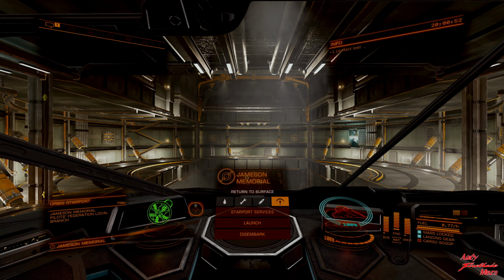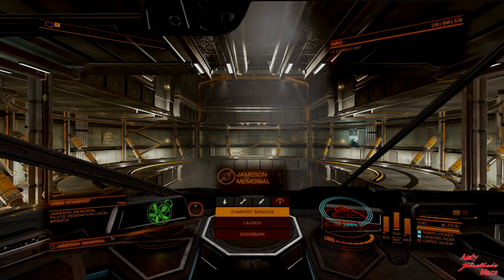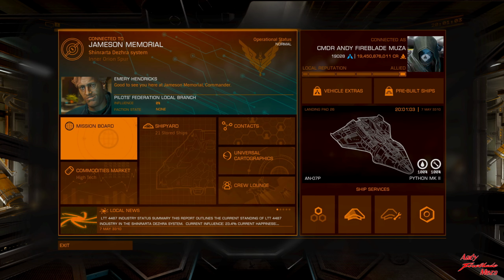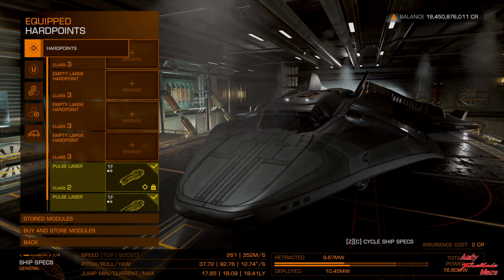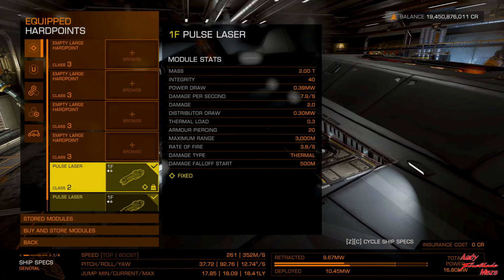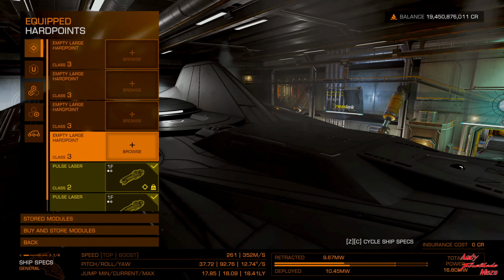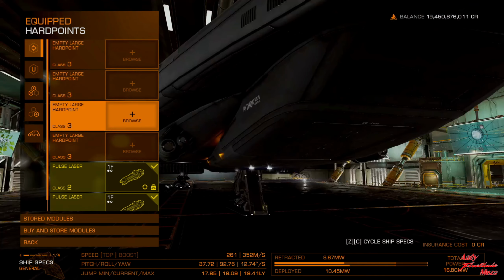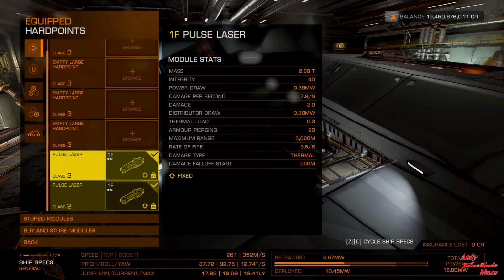Right, so after the debacle of ending up in a detention centre, I decided to fly back to Shinrata, and let's look at the outfitting on the Python. So, hard points. There's just the two, but empty large. Two empty large, three empty large, four empty large. That's amazing. Class three large, four of. And we've got two pulse lasers.